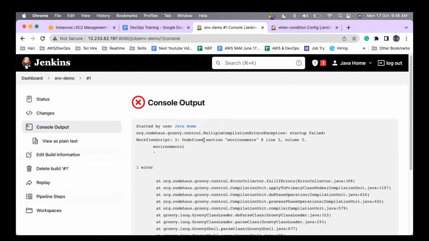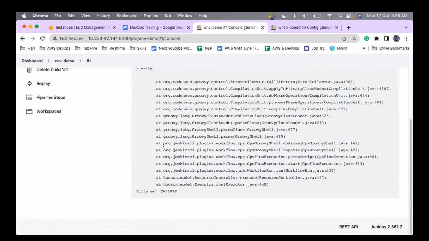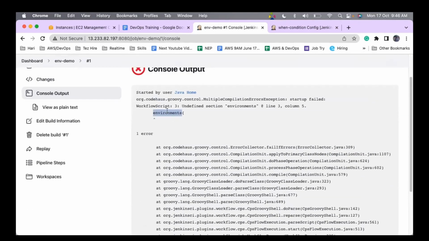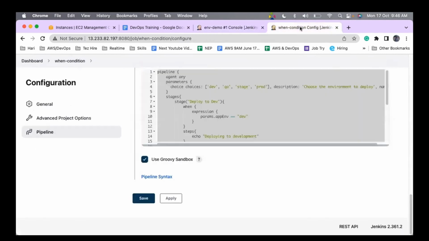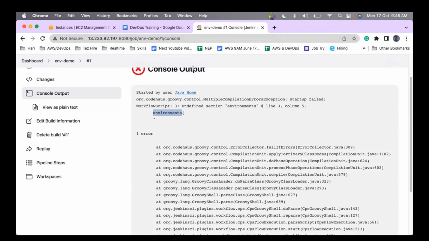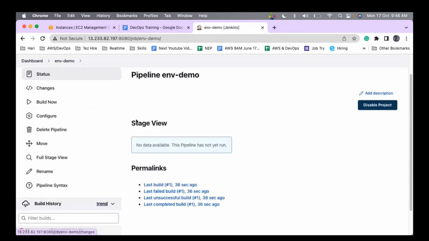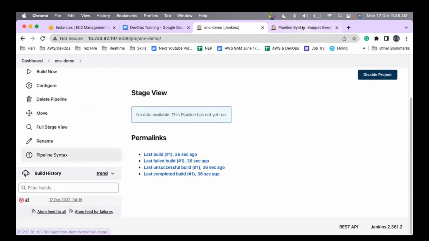What does it say? Undefined section. I think it is a typo issue. Go down further. Okay, it says this is not a recognized one. So I gave something which is not understood by Jenkins Pipeline. So where can I get this information? Here, like this one, pipeline syntax.